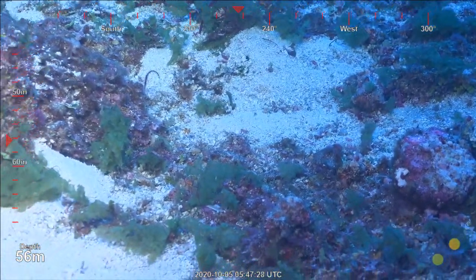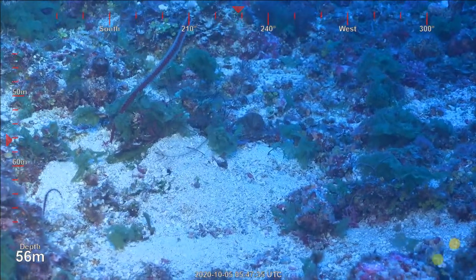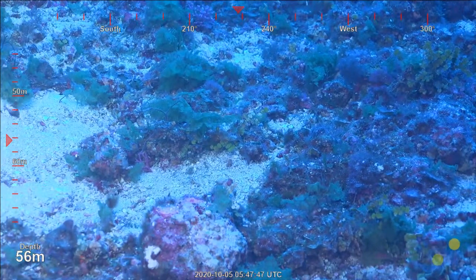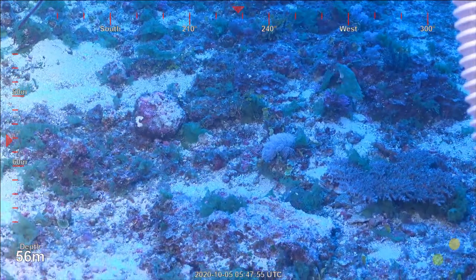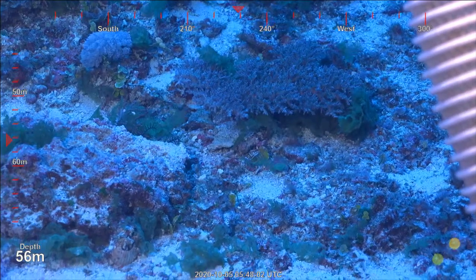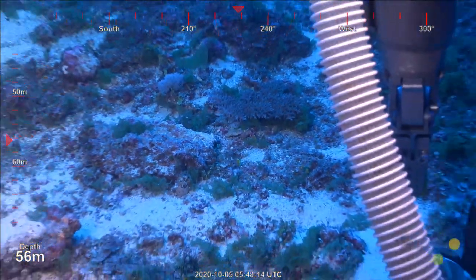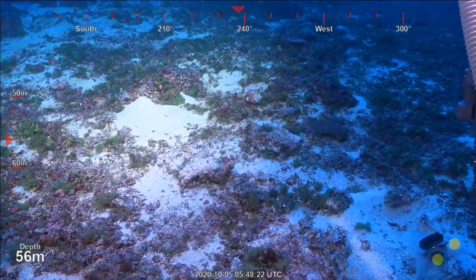It looks like there's another acropora potentially sitting just to the right of the vehicle. Just to the right of where the camera is now, it's sitting up on a pedestal a little. Do we need to zoom out a little bit to see that? From where we are now, we do, yes. I could see it in the footage before. Yep, there it is, just on the right there. Ooh. Wow. And that looks pretty interesting. I'm not quite sure what it is.